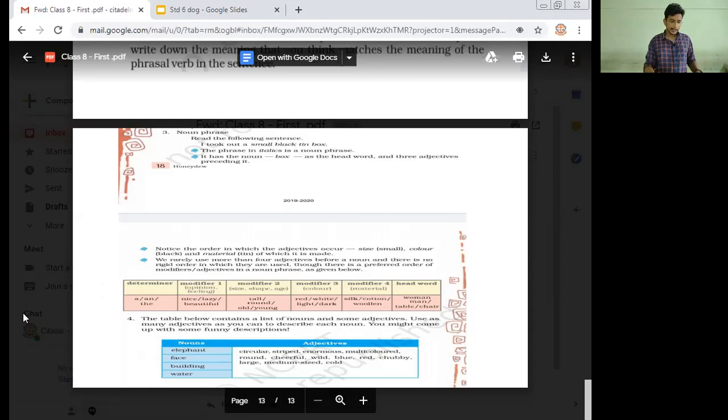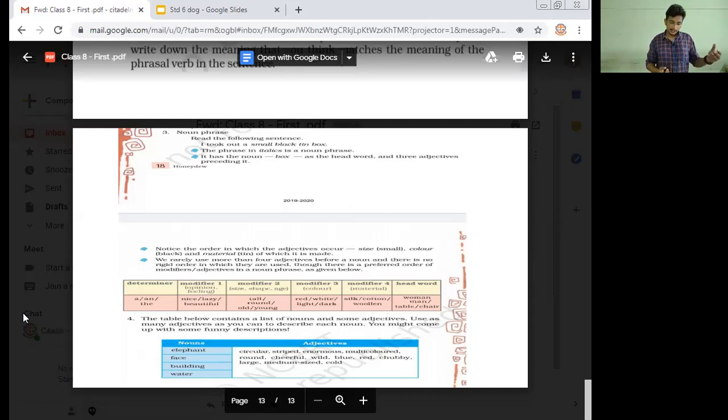So actually, you have your textbook with you, right? It is a rectangular textbook. So rectangular is the shape, sorry, it is a shape used. So modifier 2 is the shape, and in 3 we can see the color, black tin box, right? Black is the color there, tin is the material, right? So modifier 4 is the material, tin is the material, and the last one is the head word, that is a noun. So this is the order that you have to follow when you want to use a number of adjectives in front of a noun.